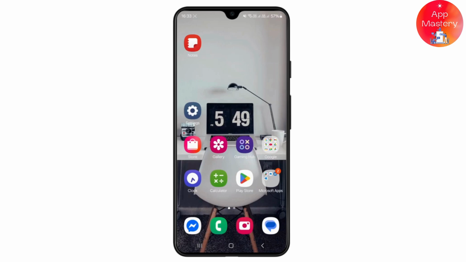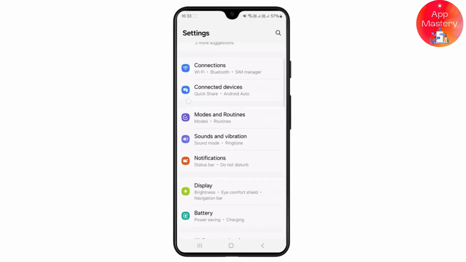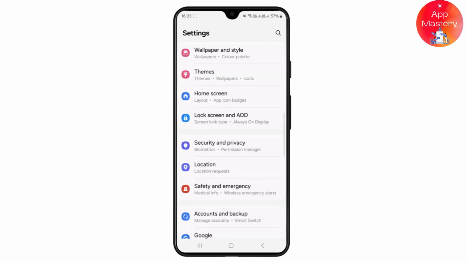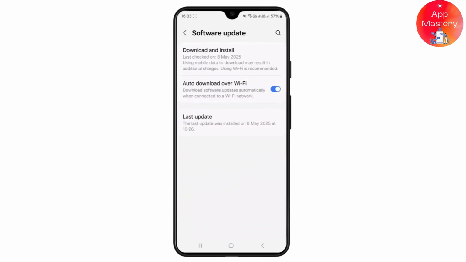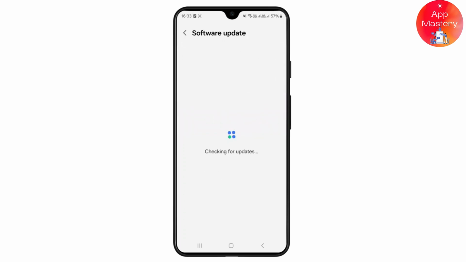If you're also facing such an issue where your Android device home screen is filled with horizontal lines, then the first thing you can do is head over to your device's settings, and scroll all the way down until you see the option that is software update, and check if there's any update available. And if there is any update available, you can simply tap on the update button to successfully update your Android version.